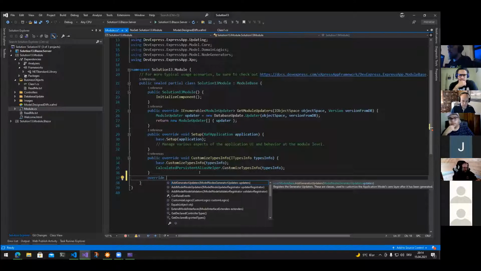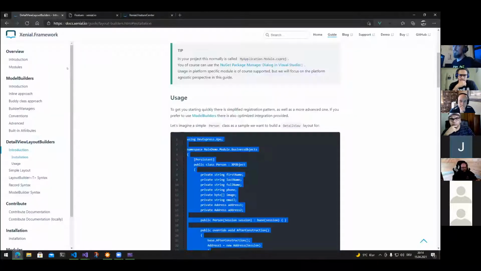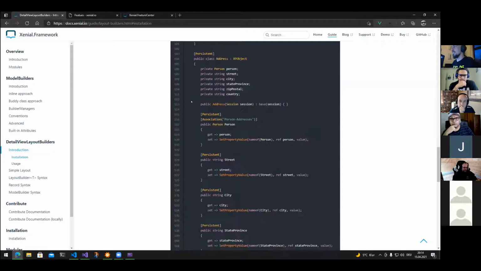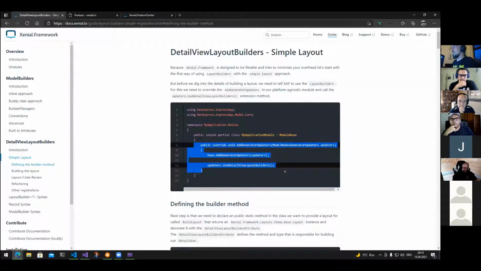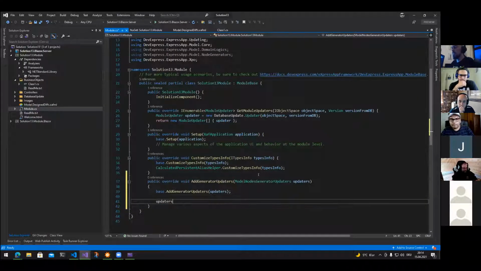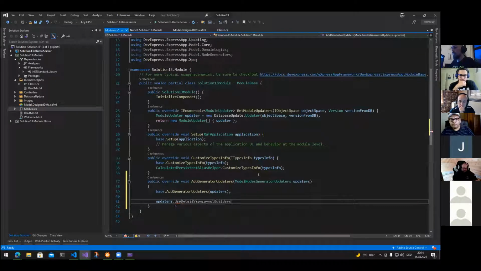So I'm going to add a generator updater. And this is, of course, in the docs as well. So we go here, and then we go to the simple layout. You can see I'm doing basically exactly the same thing. I'm overriding the generator updaters, and now I'm adding this extension method to the mix. So I'm going to updaters, use detail view layout builders.